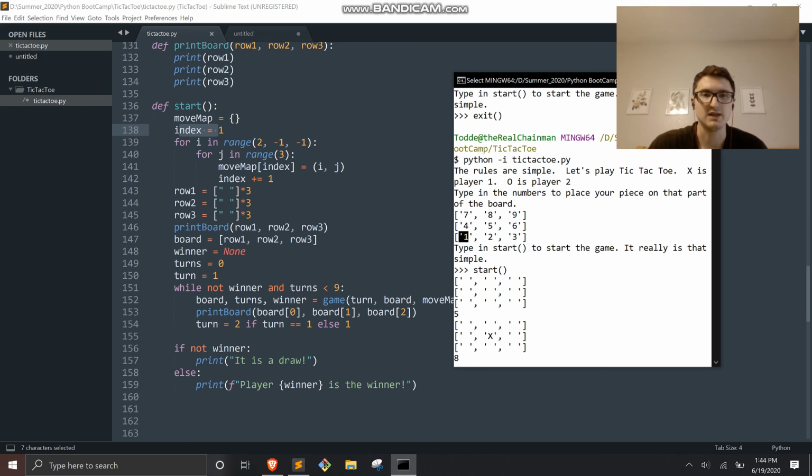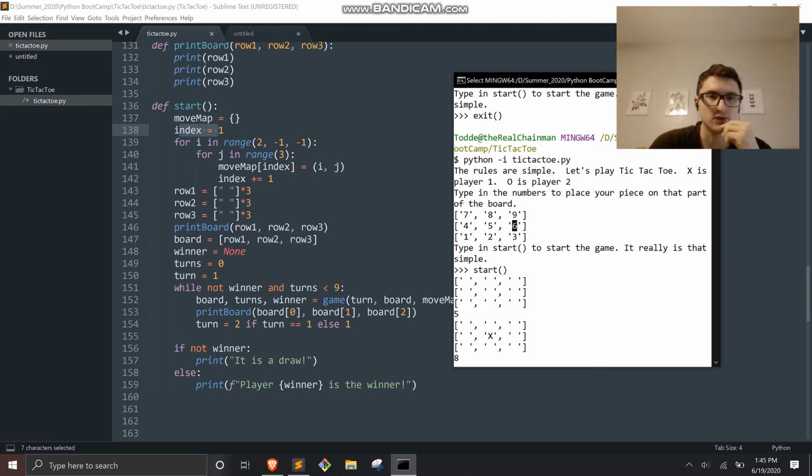And basically I take that index and I set it equal to ij. So this is a dictionary, setting the index equal to ij, and then I do index plus equal 1. So I go through and create this mapping, this dictionary that's basically going to have the keys. The keys are going to be the 1, the 2, the 3, and it's going to map to some type of row and column coordinates, so you know where they are on the matrix. So that was the basic idea there.